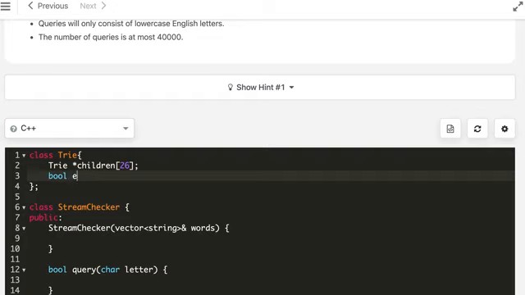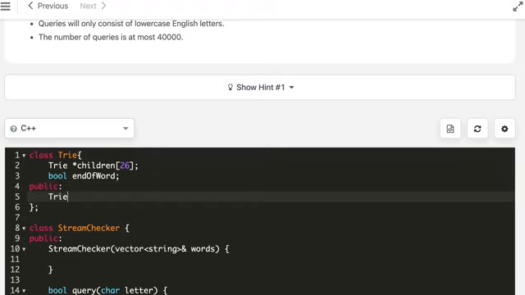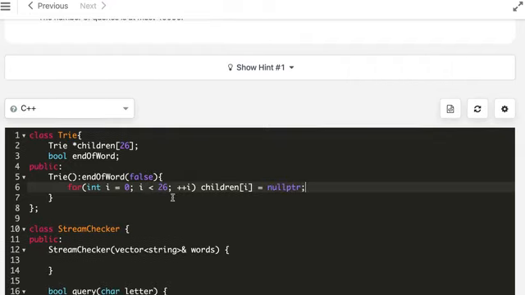In this also you can use a hash map implementation, although this one is much simpler. End of word is by default false. And we have initialized all the children to null.